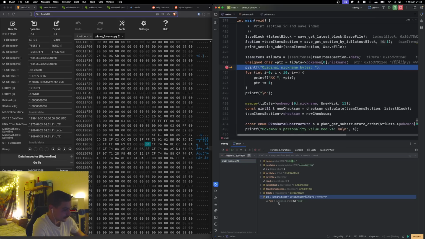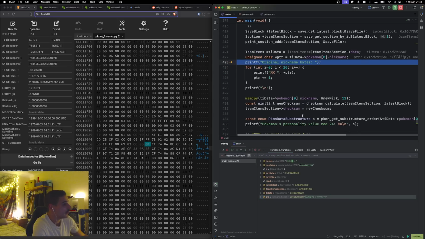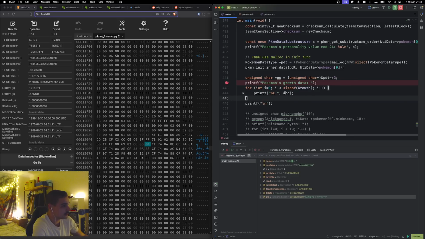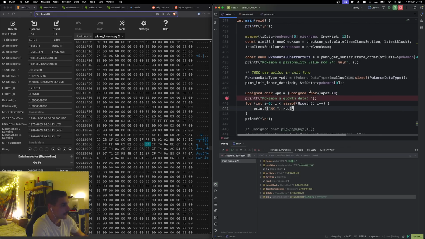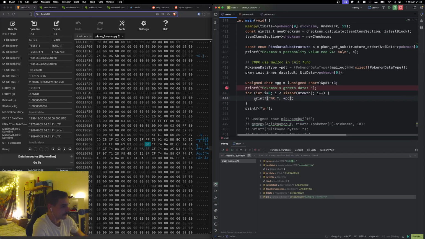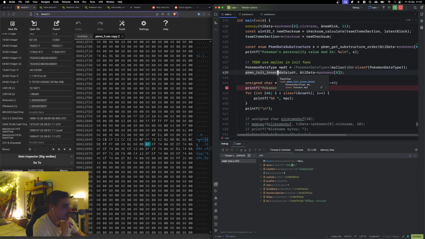So in PTR, oh wait, hang on, pointer is the nickname bytes. Sorry, what I need to be doing is this. Yeah, my code is totally messy. Wow. So what I'm actually looking at is PDT, which is not here. Oh, null? Has this not been initialized?